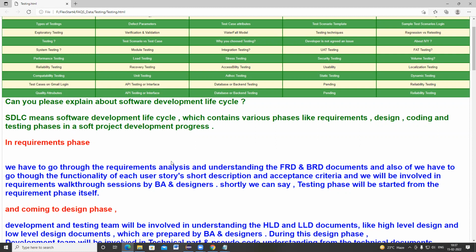After this, if anybody is asking me or sir for a revision on SDLC or STLC, this is very important, guys. If somebody asks you to explain SDLC and STLC, just like that, you should be able to say what SDLC is and what phases are included in SDLC. What is STLC? What phases are included in STLC? Even if somebody wakes you up from sleep and asks, you should be able to tell. This is very important.